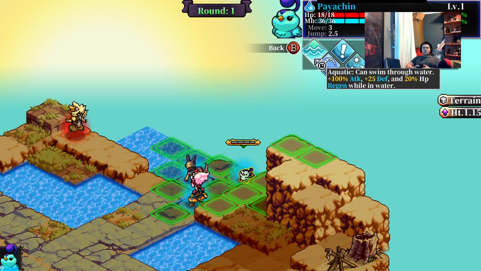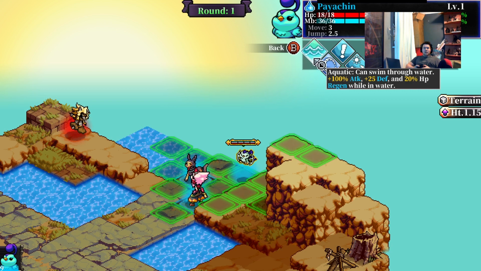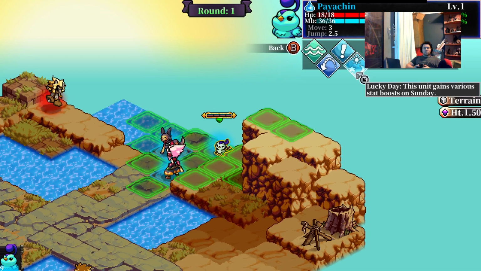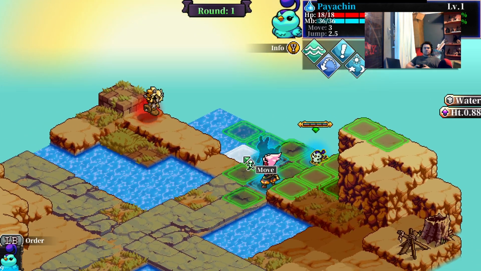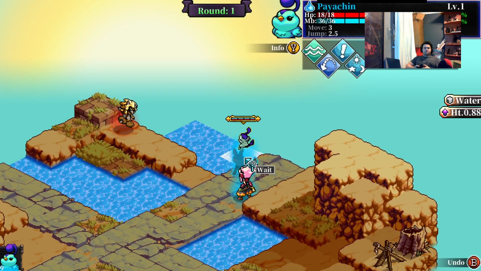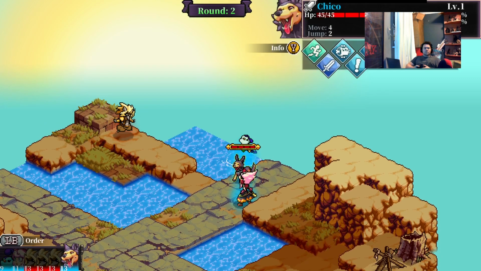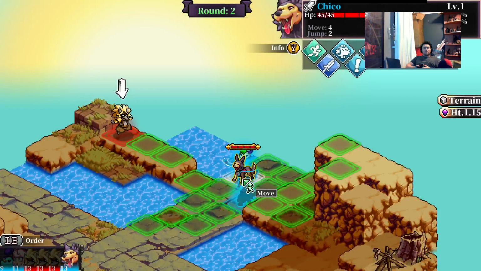Aquatic can swim through water. Plus 100% attack and defense, and regains HP while in water. Okay. Get in the water. Round two. Your units can attack enemy units within their attack range. Select an enemy unit within range to perform an attack action. Okay.